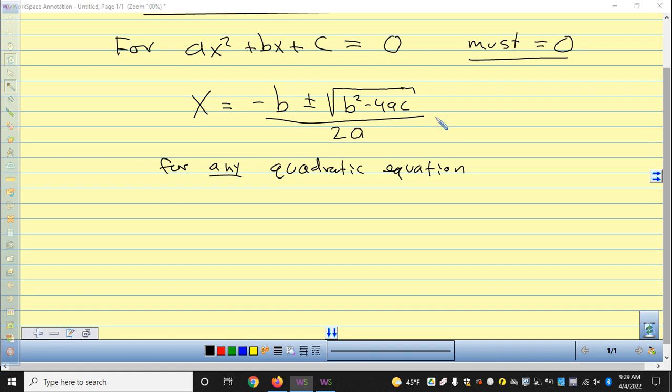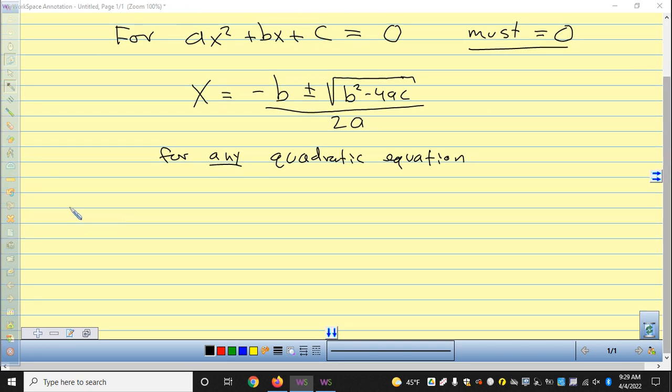So you need to memorize it somehow. If a song type thing helps you memorize the quadratic equation, if you search on YouTube, you'll find quadratic equation songs that might help you memorize this. That kind of thing doesn't work for me, so I don't want to lock you into memorizing it in a particular way or using a particular song, but for some people it works. So if you Google it, quadratic equation song, if that helps you memorize it, just sing a song that goes along with it, that's fine. Or you can create one on your own.